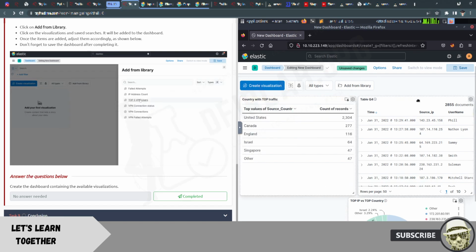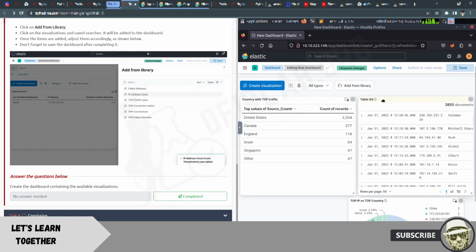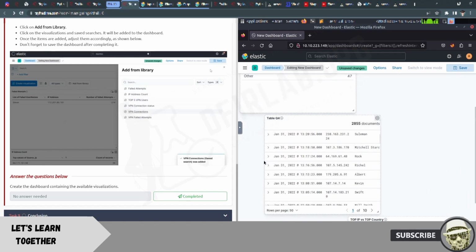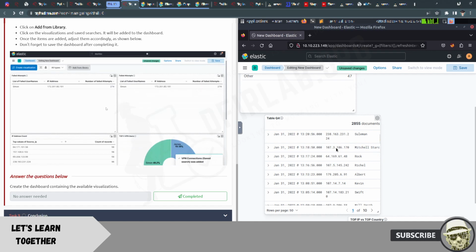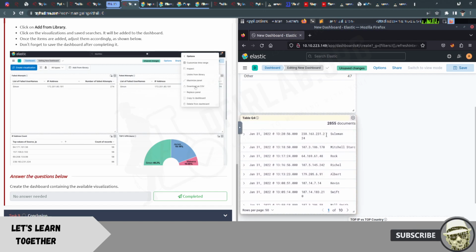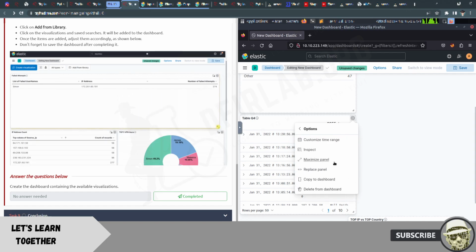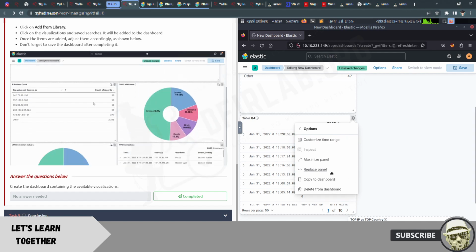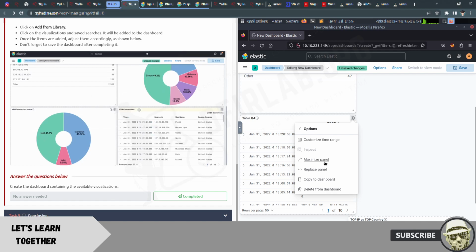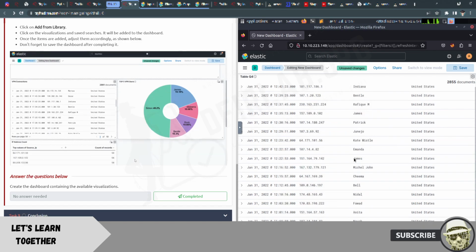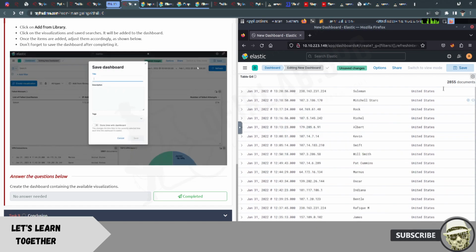Wait a minute. Let me put this one and we can drag this one, add more and replace panel. Nope. Maximize, custom maximize. Nope.